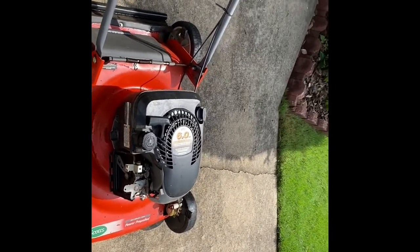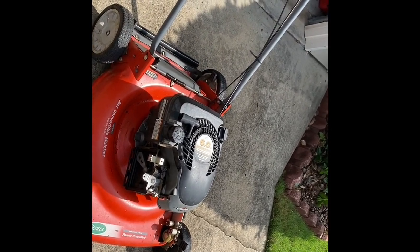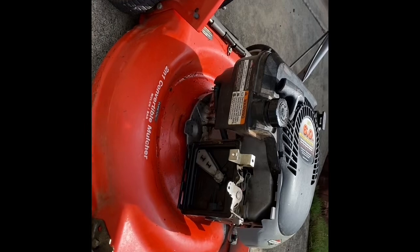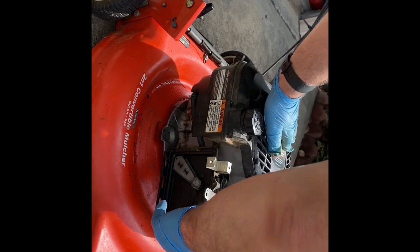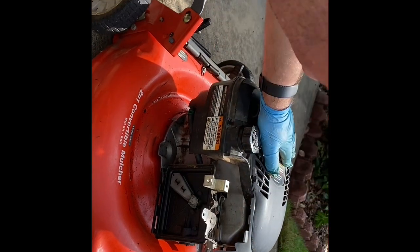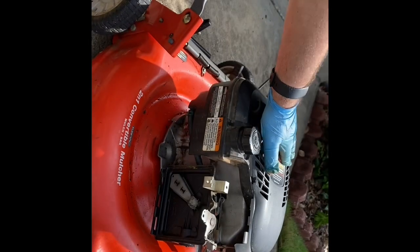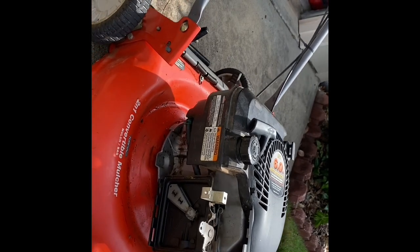I cleaned out some stuff. I did spray some carb spray into the carburetor, and it kicked over, so it's got spark and compression. I just put some gas in it. Let's see if it'll run now. This is a primer style, so I'm gonna have to give it a couple pumps. That's not a good sign. I think it's leaking gas through the primer bulb, meaning the float's stuck. We'll see.